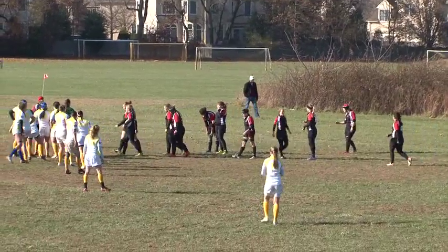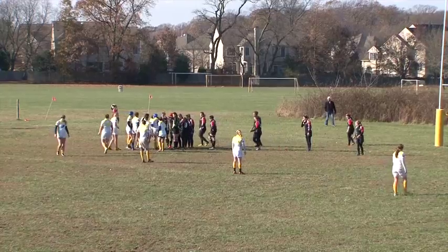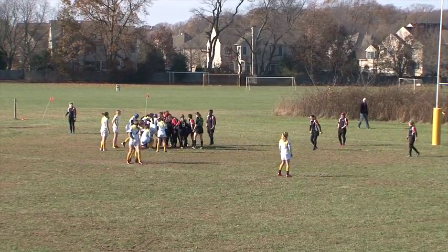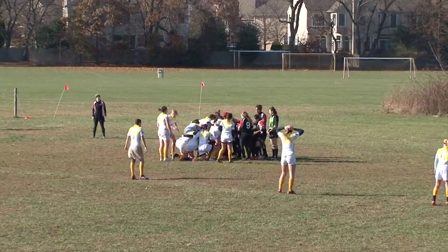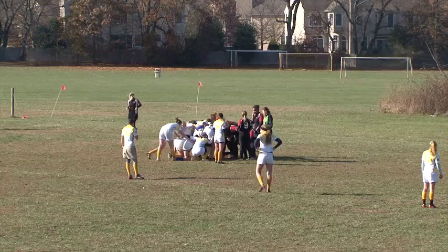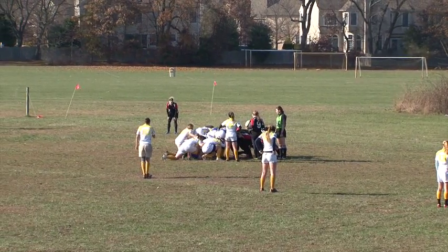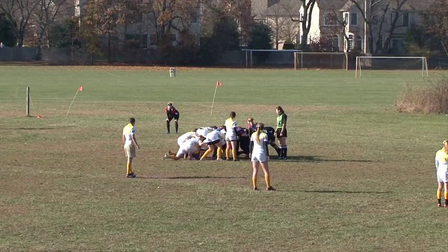Here we are 20 minutes into the second half. Score stands 17-12. Roger Williams on top by 5 points. Well, we got a close one, don't we, Matt? We do. And this is national championship stuff. Being a champion is never easy. Got to do all the work during the week to get to this point.